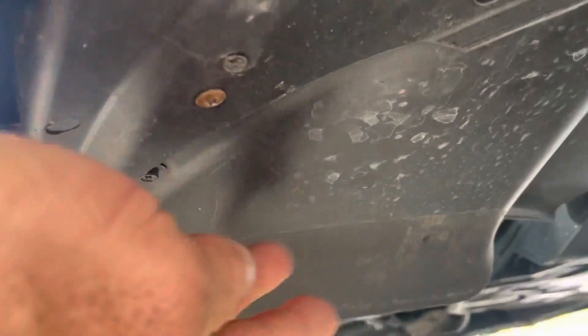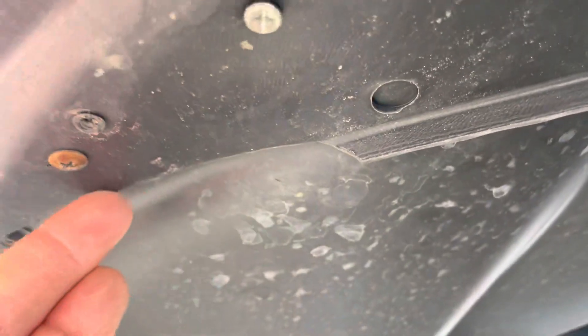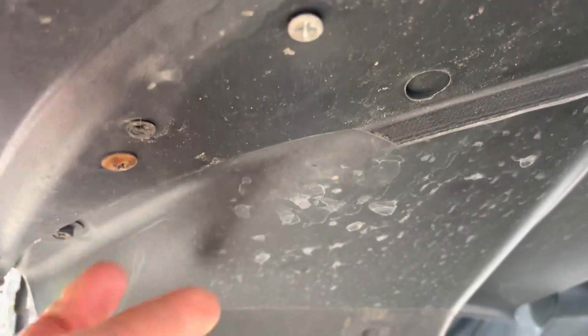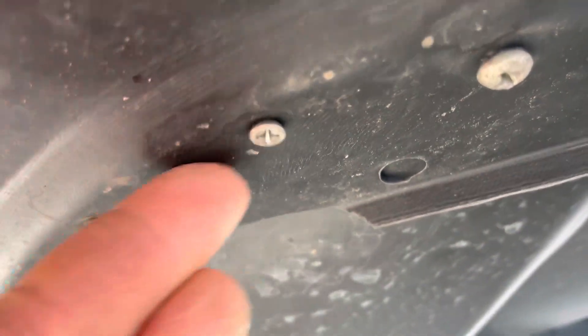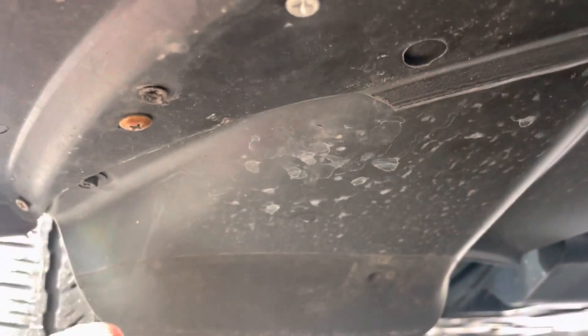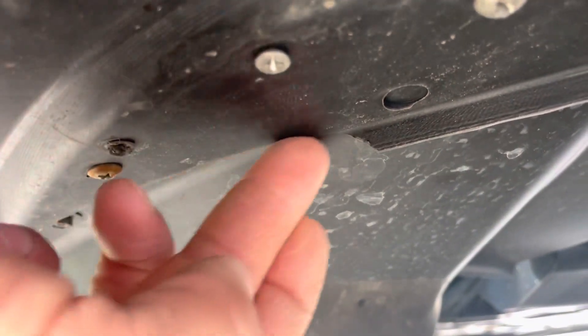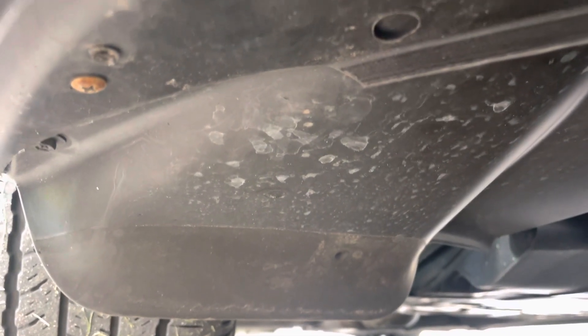If you look right over here, there's a bump underneath your front bumper on the passenger side. All I did was cut a little piece of the plastic right there — I just took a razor and cut it. Look at that: it fits right where this piece was not allowing it before. I just put a number of screws in there and that's all it is. It's not going to go anywhere. From all the way over here to right there, just a little bit of space where this bump is underneath your vehicle — you just have to cut that piece out.